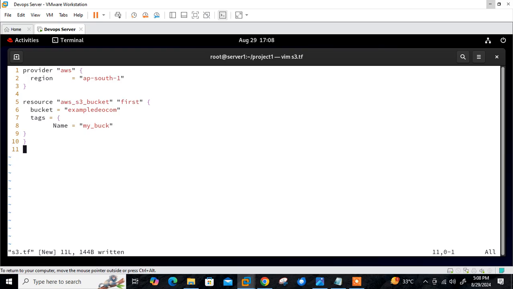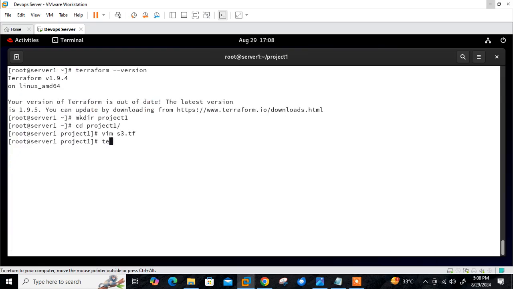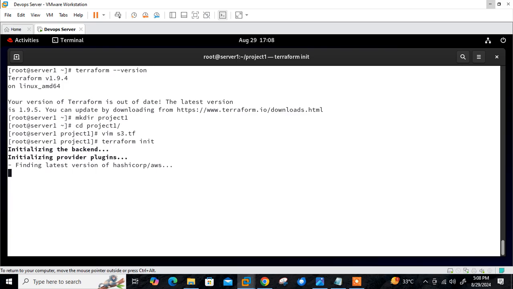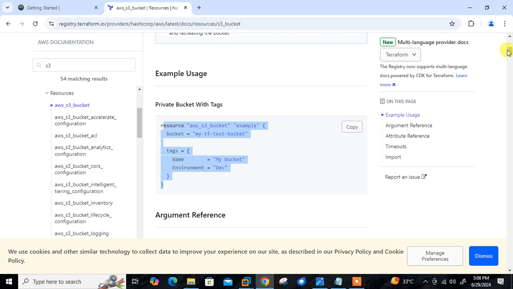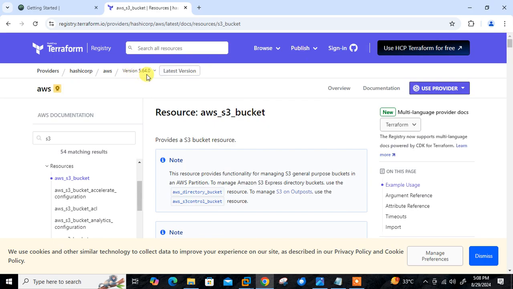Let's initialize the provider plugin and then validate the syntax by using the terraform init and terraform validate commands. So I'll save and quit and run the terraform init command. Let's see. It will download the latest plugin, version 5.64.0. So this is the latest plugin.